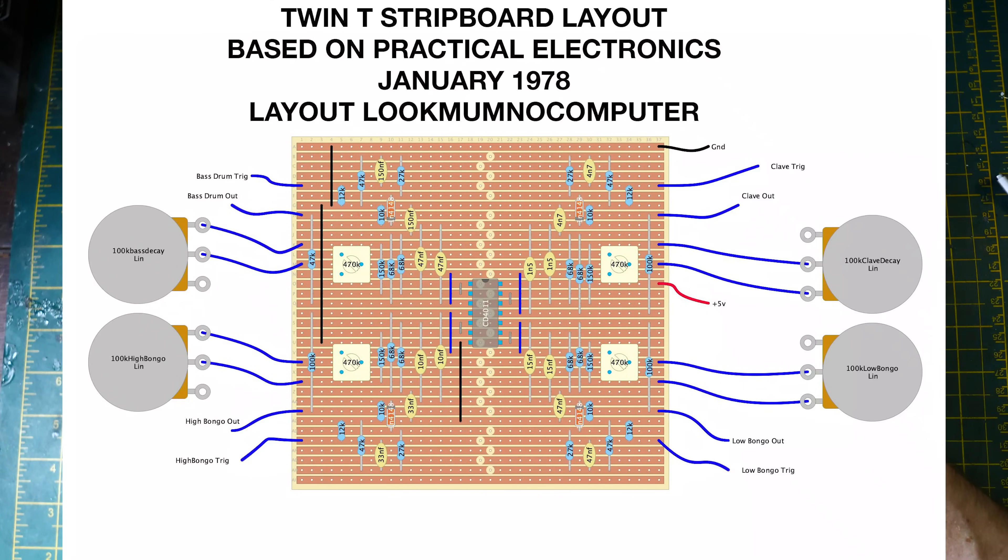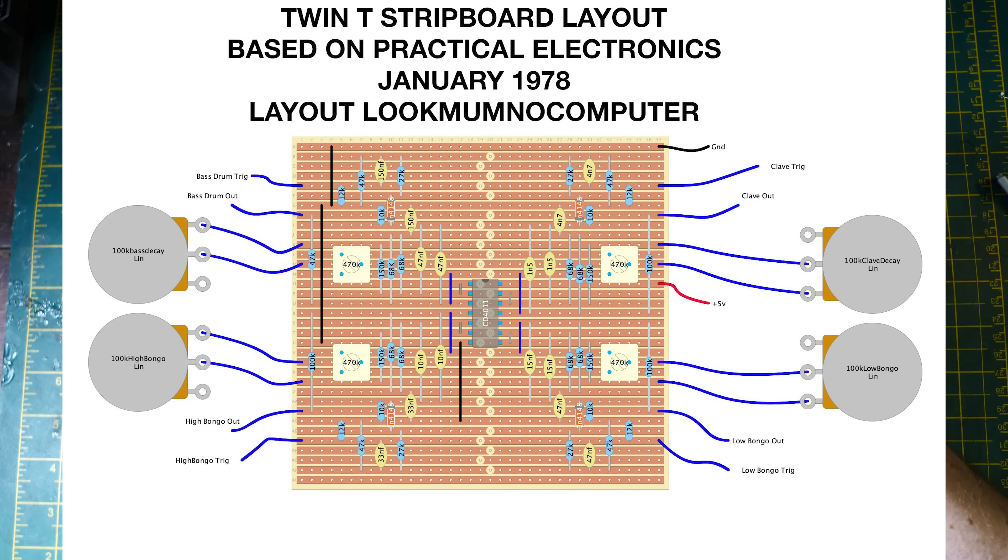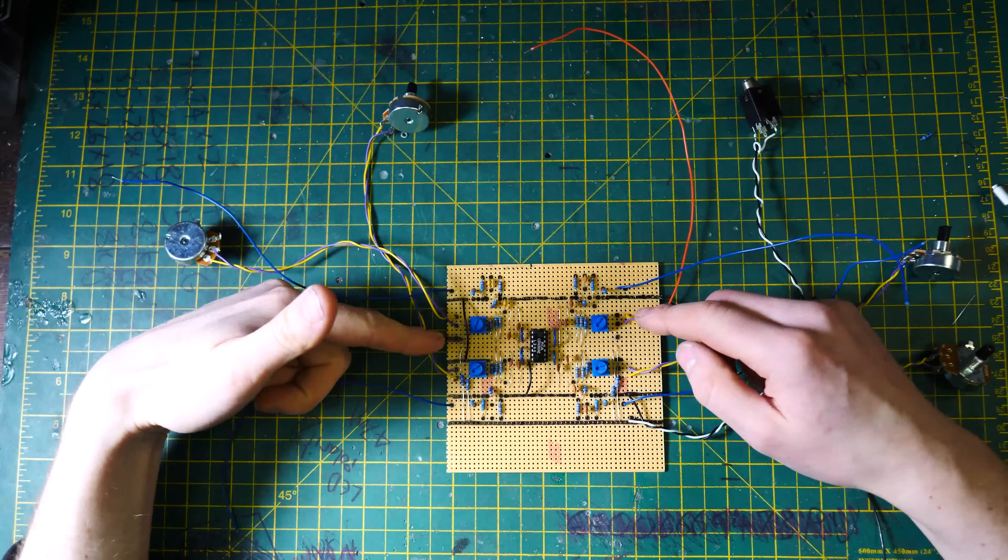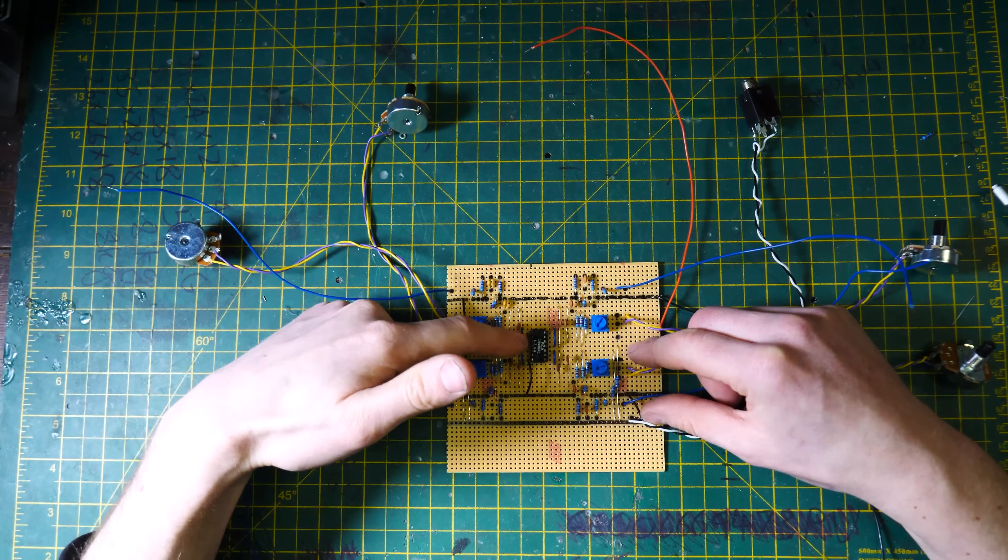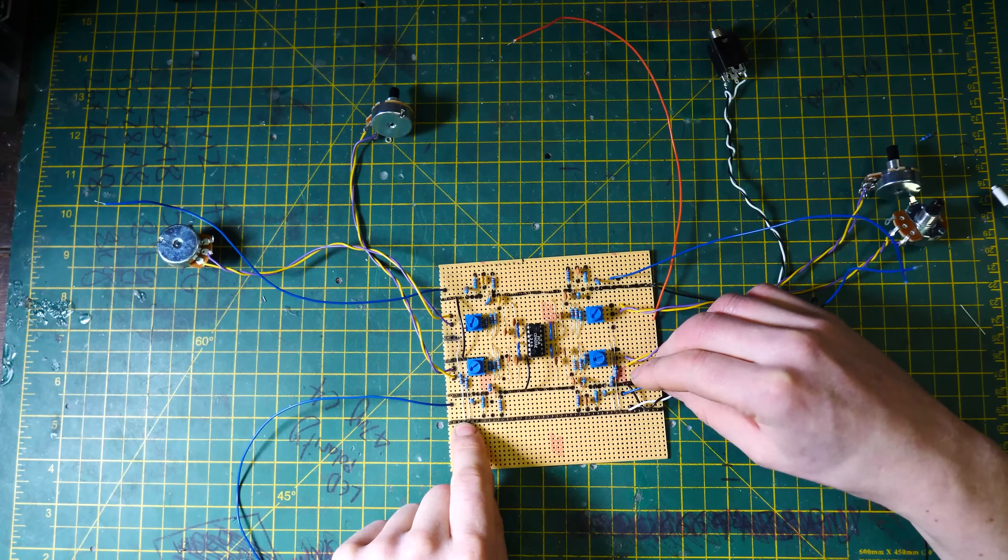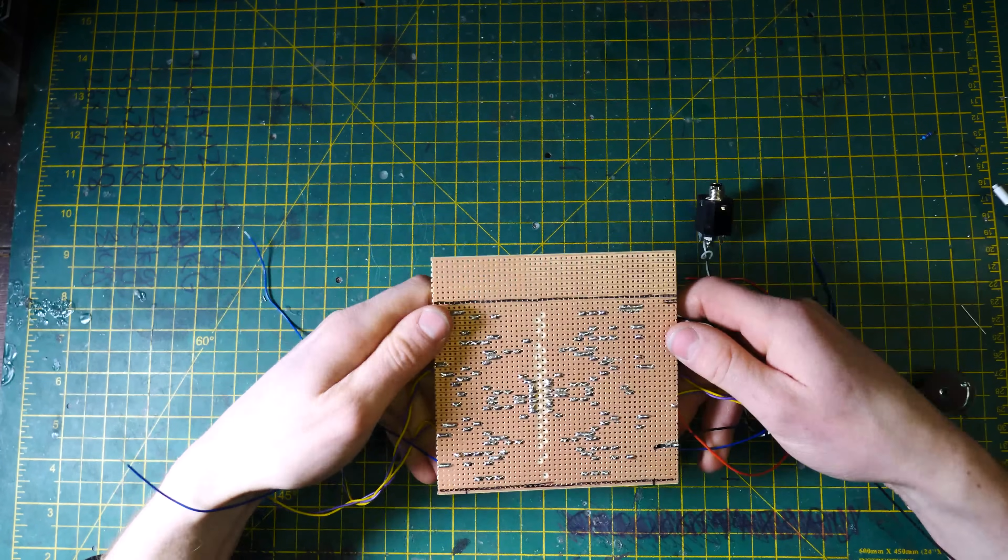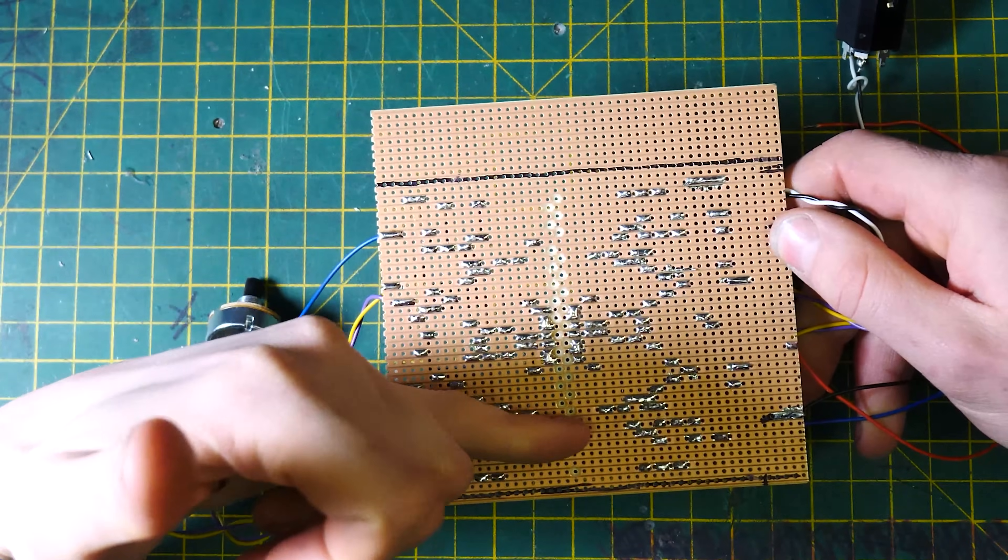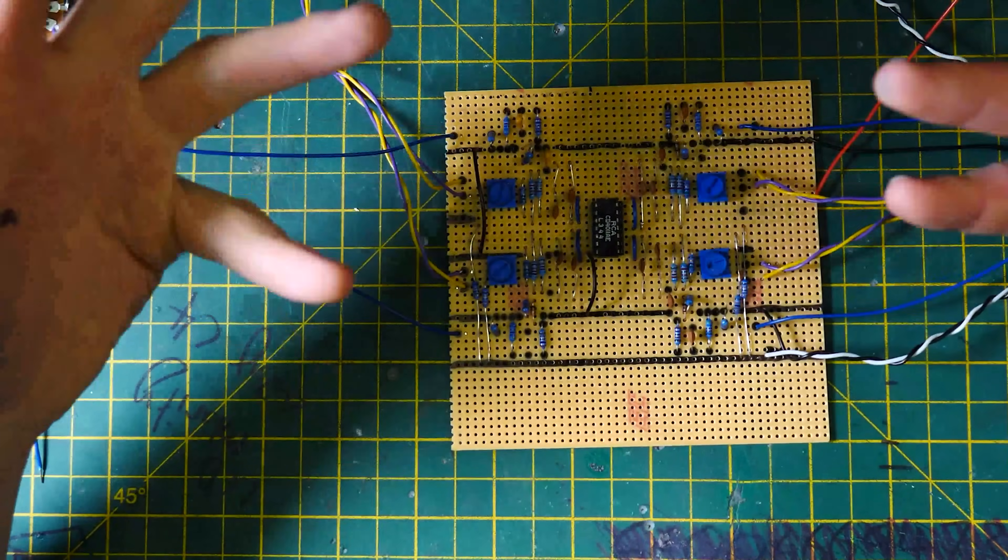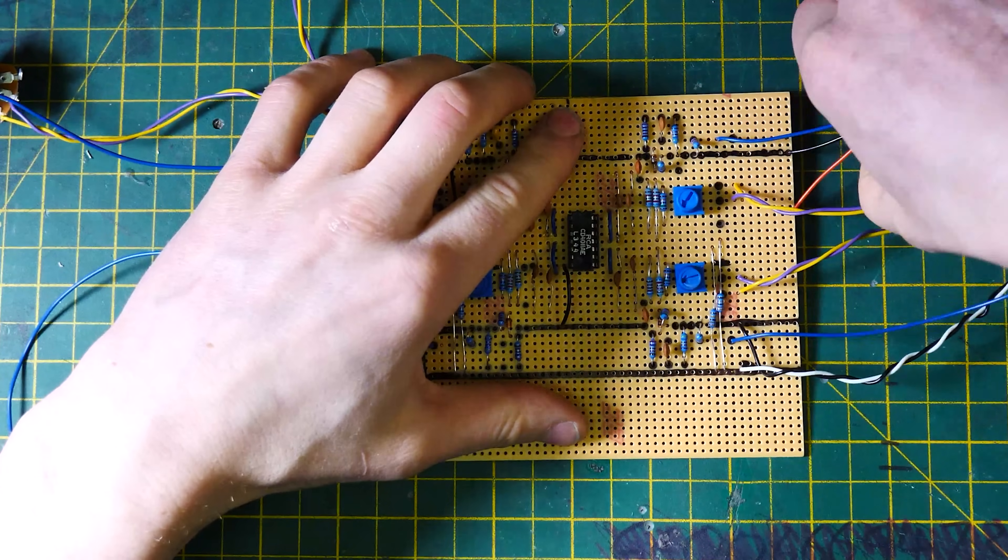Fast forward a few days and I've designed this layout, which is basically all four tone drums. It's got a five volt input, ground, each of the tone drums has a knob. These kind of do the decay, but they also adjust the pitch a little bit, because like I said earlier, the pitch and the decay are interlocked and intertwined within the tone drums. And here is my rather sketchy looking stripboard version of this. This is exactly the same as the layout, except for the 100k resistors that are going from the output pins of the 4011 to the drum outputs, they're actually all connecting together down to this point. And this is sort of a mix bus. So this is basically just all of the drum outputs just wired together down here.